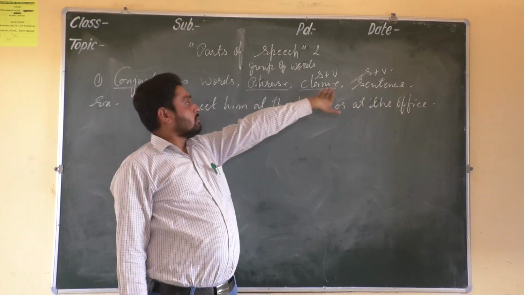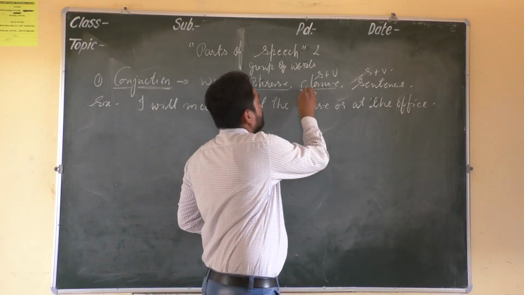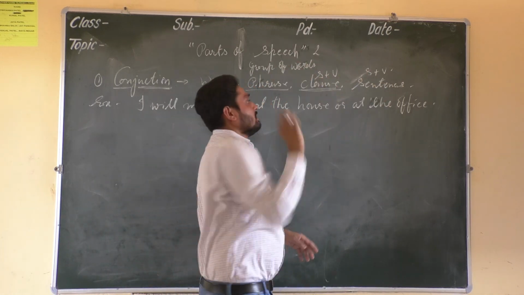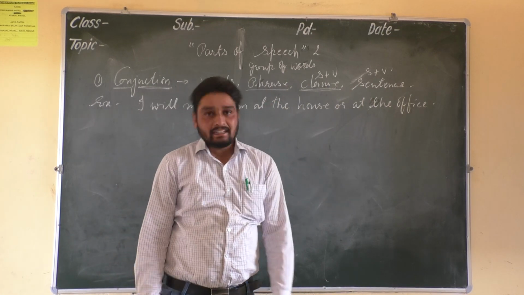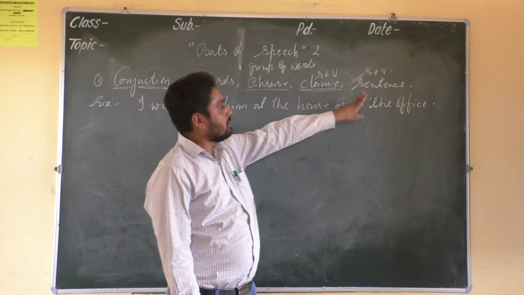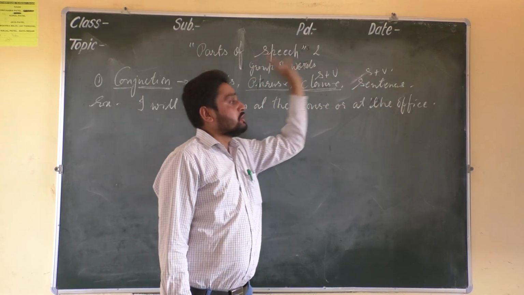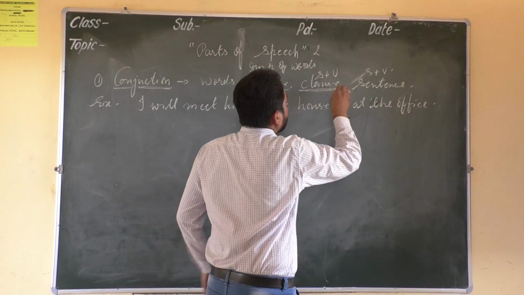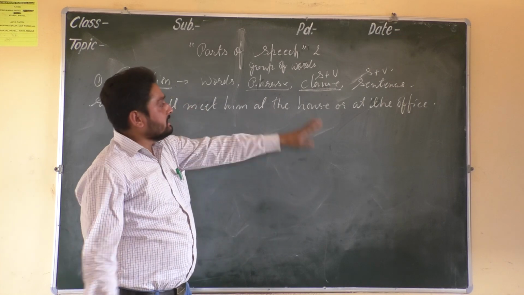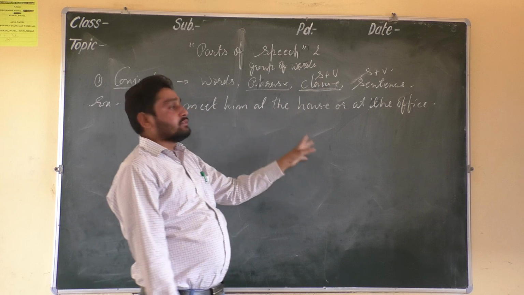You may have a question in your mind: what is the difference between a clause and a sentence? So I am telling you, all sentences are clauses, but all clauses cannot be sentences. Again I am repeating, all sentences can be clauses, but all clauses cannot be sentences, because not all clauses give complete sense, so not all clauses can be sentences, but all sentences can be clauses.